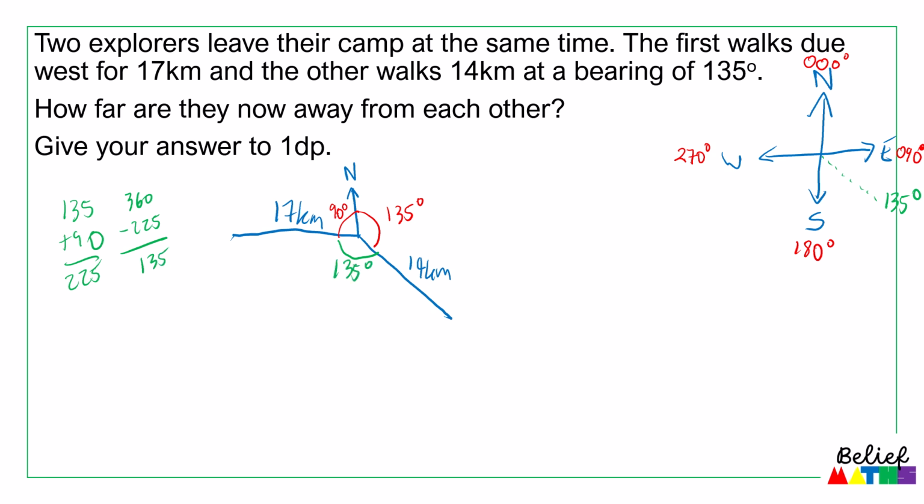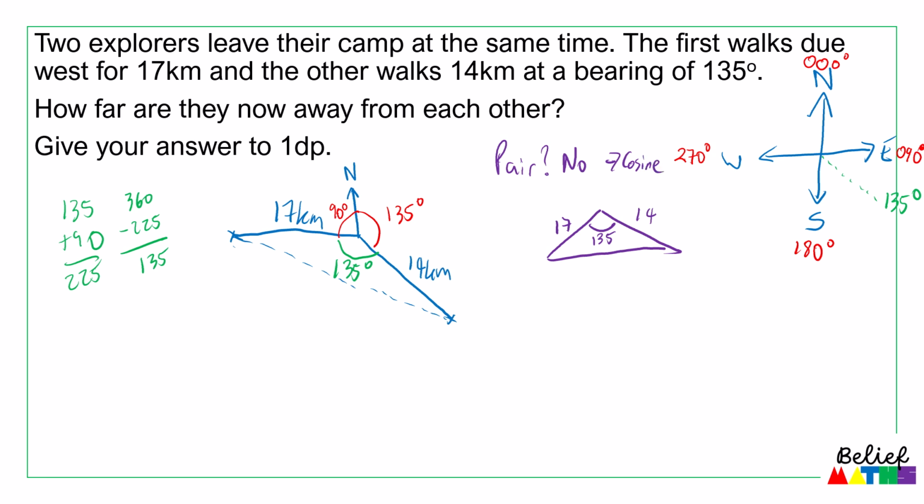Now that's important because what it asks for is the distance between the two explorers now. And when we ask about the distance, it's the straight line distance. So it's how far away are those two points. And now if you look, we've got two sides and an angle between them, so we've got a non-right angle triangle. If we draw it out here just to make it a little bit easier to read, we've got 17, 14 and 135. Now that we have that, we can check, do we have a pair? That's the first question. The answer is no, so it's cosine.